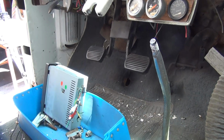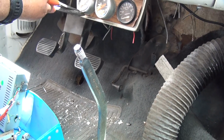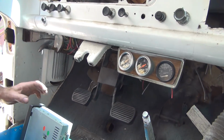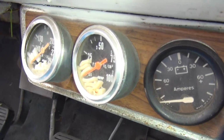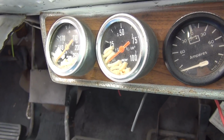Some of the stuff actually worked, Fred. Just because it's not hooked up under the thing doesn't mean it doesn't work. Are you serious? I'm going to lose some of those gauges. Look at those, those are nice looking gauges. I like them. Yeah, if it weren't for all the plastic melting inside of them.